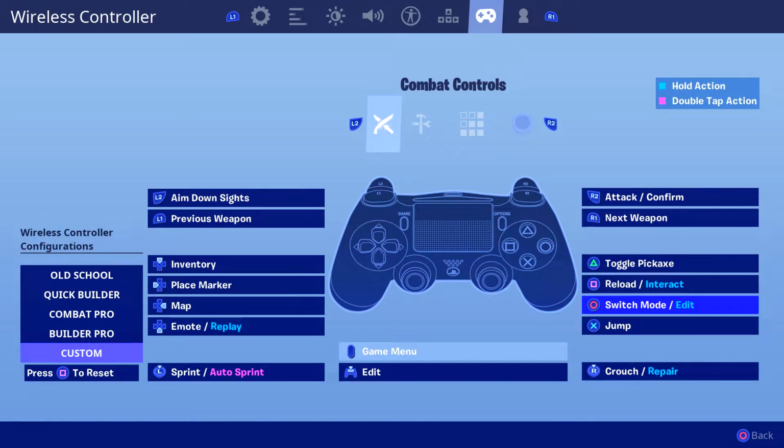I've just got my mappers right on the D-pad, and then I think I've changed my edit to the touchpad, because once I'm playing, the touchpad is literally right by my trigger, so I just touch it instantly and I can edit. It's really, really cool. If you guys don't do that, I suggest you try and get used to that.